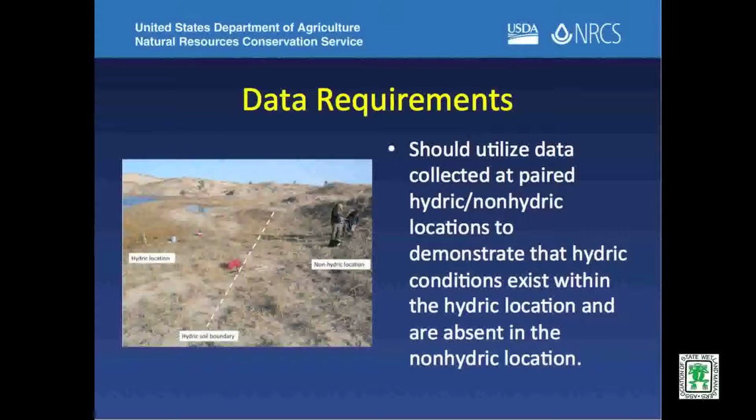When you're using the technical standard, we recommend that you utilize data collected at a paired hydric, non-hydric location. So you want to put equipment in an area that you think is a hydric soil, and then in an area where you think it's not a hydric soil. You want them fairly close together, because we want you to demonstrate that hydric conditions exist where the hydric soil occurs, and somewhere in between there's a line, and outside that line, the hydric soil conditions do not occur.